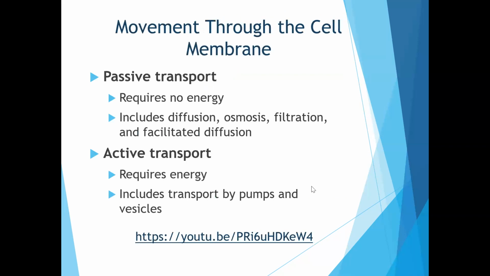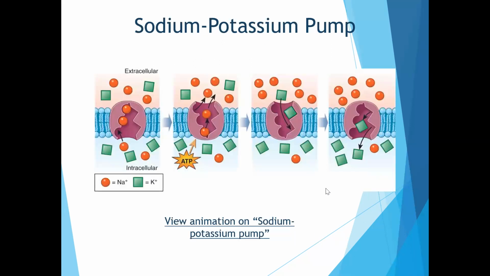All right, we're now going to talk about active transport. So remember, it's going to require energy. This is typically a pump or a vesicle. Okay, the most important pump, or the most talked about pump in the body, is probably the sodium-potassium pump. And you'll hear this most often discussed when it comes to maintaining the electrical potential energy that your nerves utilize to send their signals.